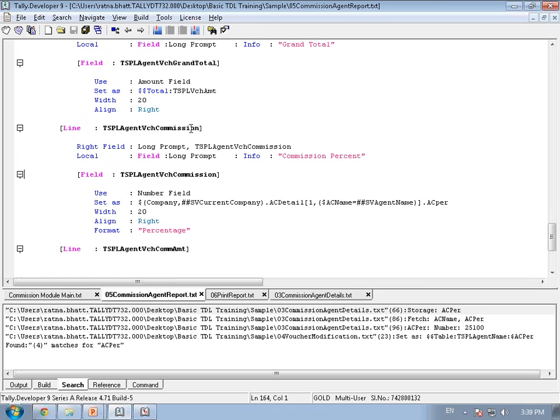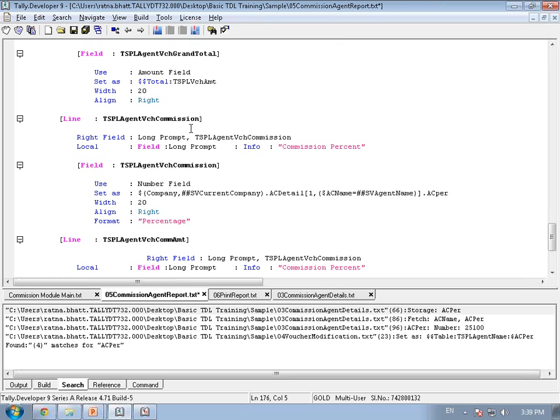Yes. How is the commission calculated? What is the mathematical formula of commission?